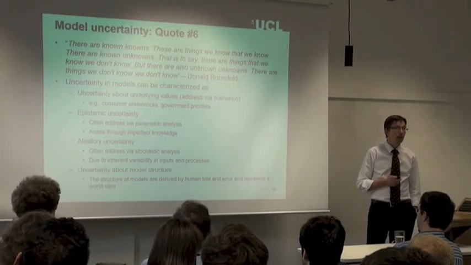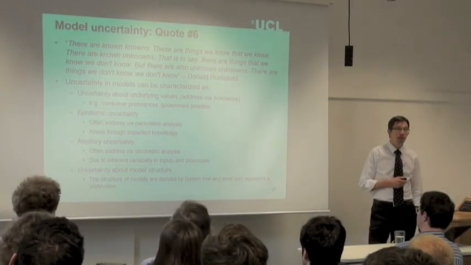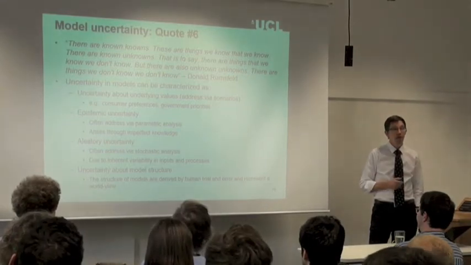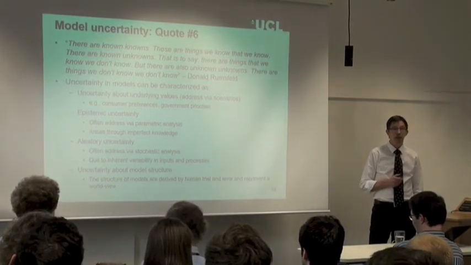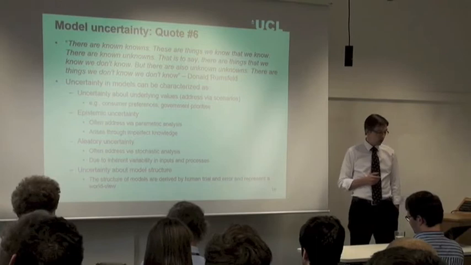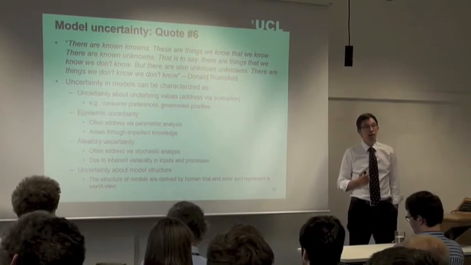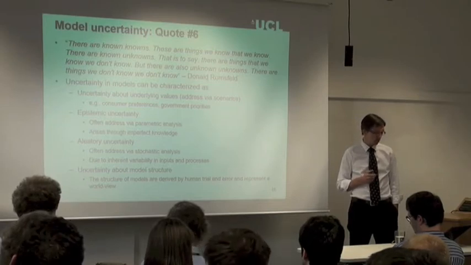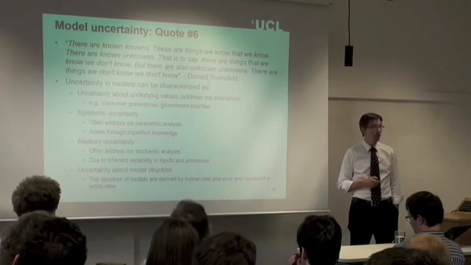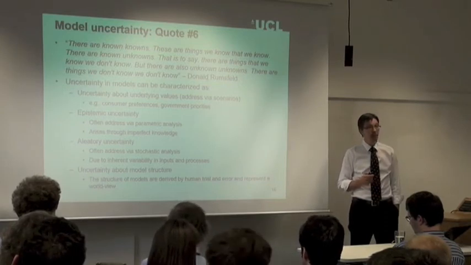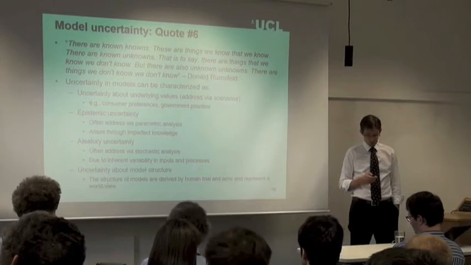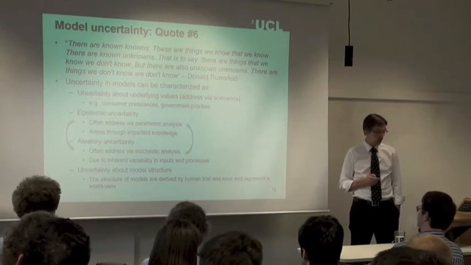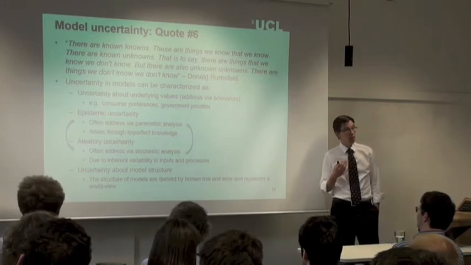You can think about things that are easier to model, and let's talk about epistemic versus aleatory uncertainty. As of course you all know, epistemic uncertainty is an uncertainty that comes from lack of knowledge, something that you can learn about. Whereas aleatory uncertainty is truly random uncertainty. It is actually things that will continue to be random. And I've said that you can address the former by sensitivity analysis and the latter by probabilistic analysis, because that's what we normally do. But there's actually no reason that you would have to do that, and you can use either technique either way. It's important to also recognize this uncertainty in the model structure.